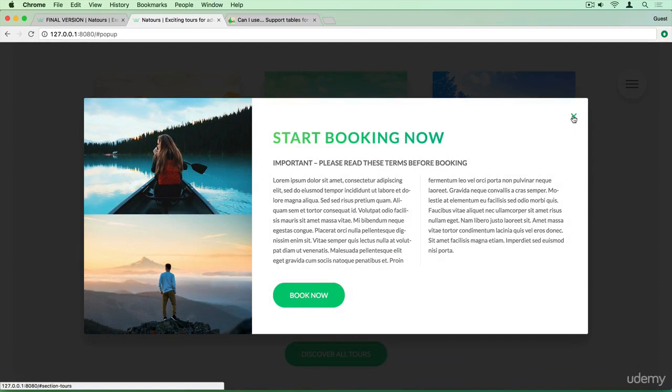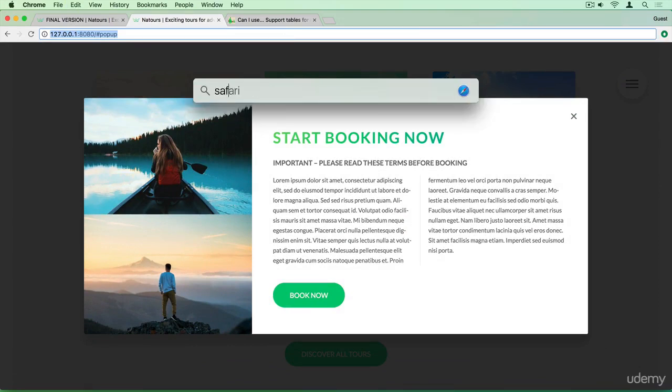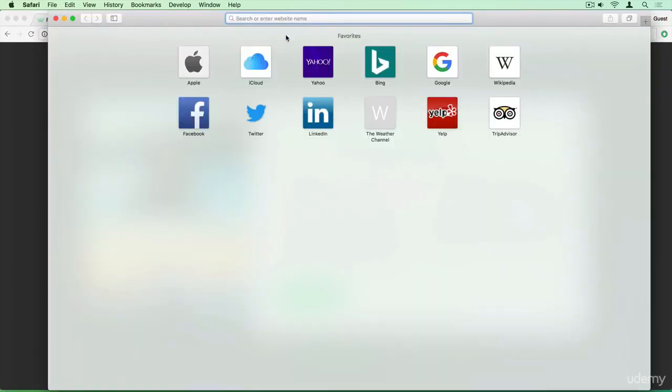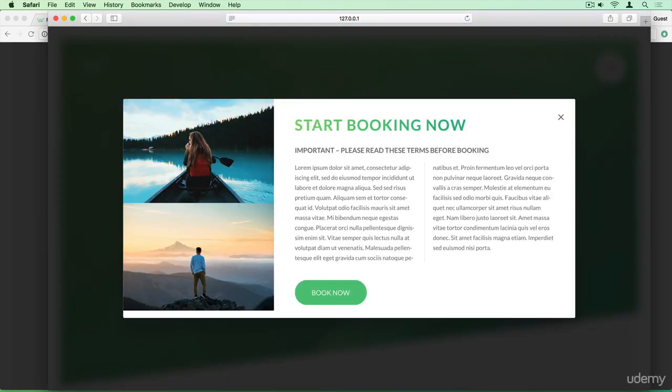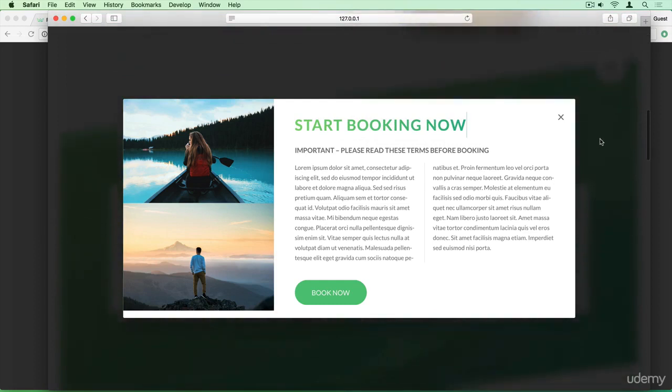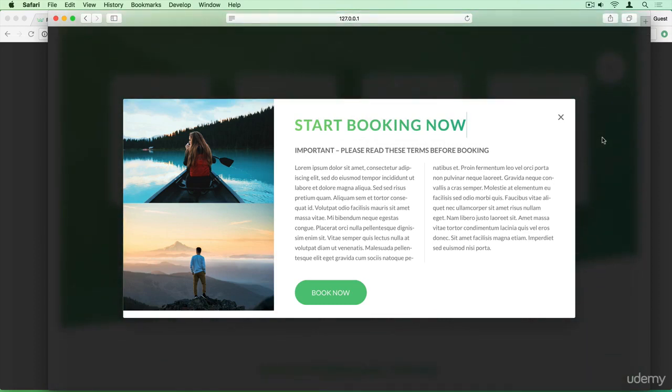So we reloaded the page and it's not really working. But let me now show you the same thing in Safari. And if you're not on a Mac, you cannot really test this on Safari. You could only test it on a mobile Safari, like on an iPad or an iPhone or something. But that's not really the point here anyway, because what I just want to show you is how the add support rule works. So how the feature query works, okay? So anyway, you see here now that the background is actually blurred, right? So we keep scrolling here and everything you see here is blurred. And that's because that is exactly what is behind this element we selected and applied the backdrop filter, right?